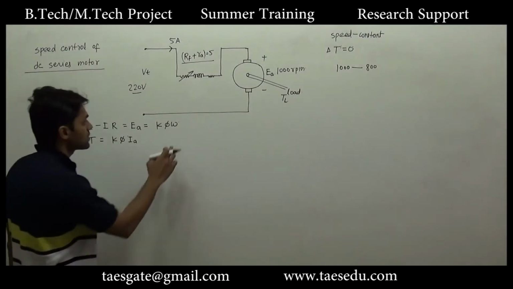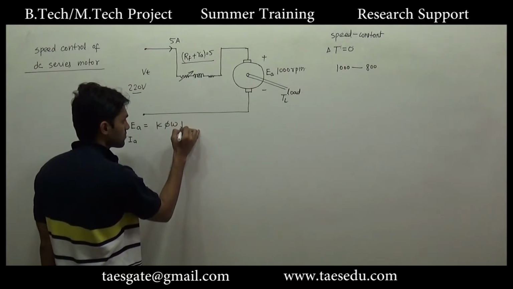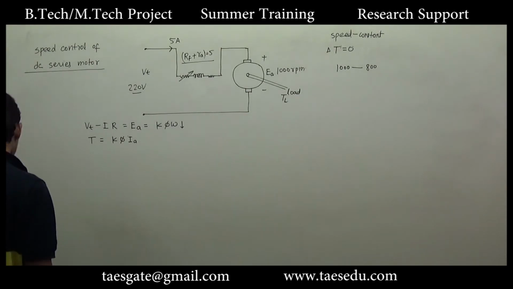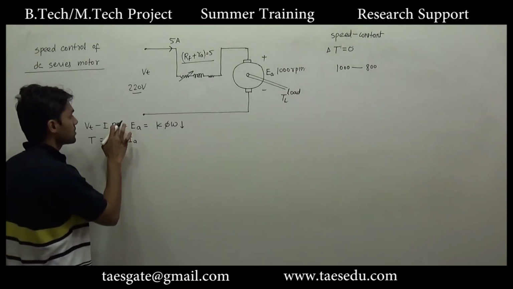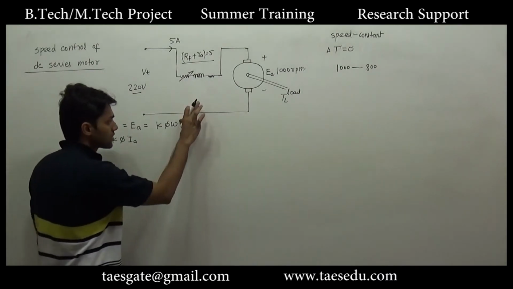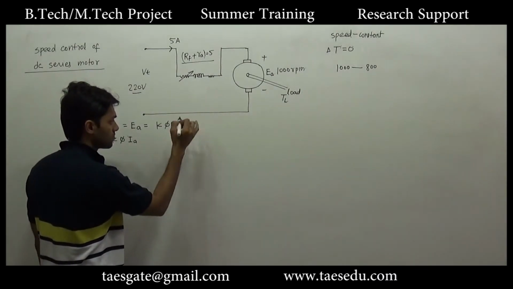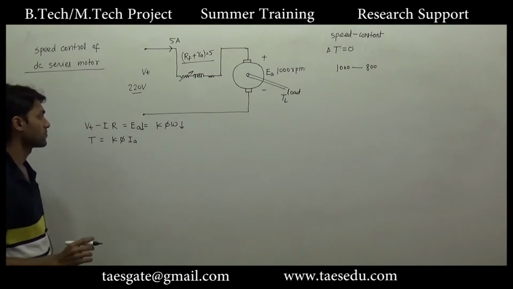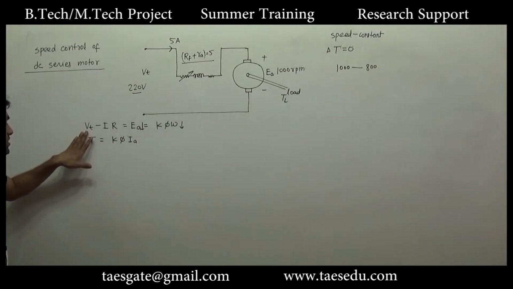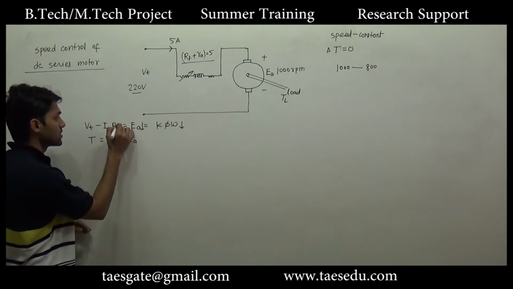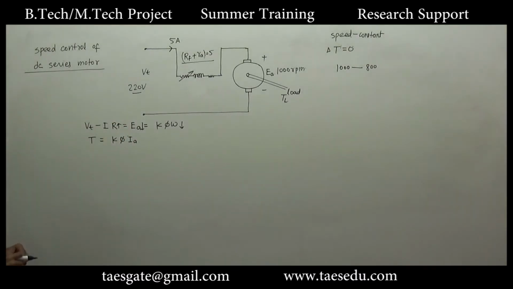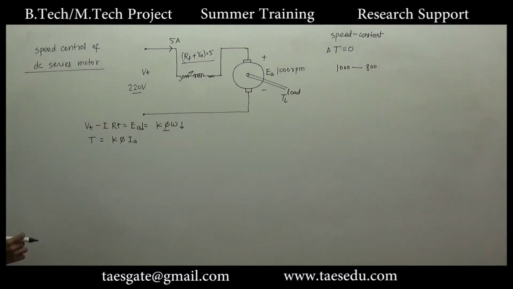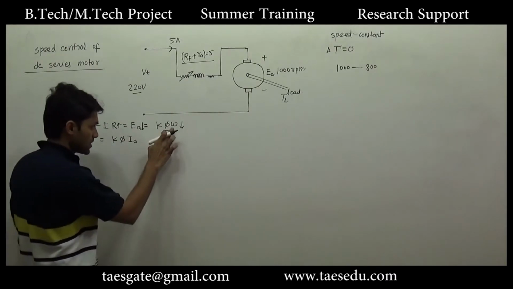Now suppose you want to decrease the speed. The question is whether you should increase or decrease this resistance. To decrease the speed, omega has to decrease, so the armature generated voltage has to decrease. Vt is fixed when you increase the resistance. But in this relation, phi is also not constant. So this is one consideration.